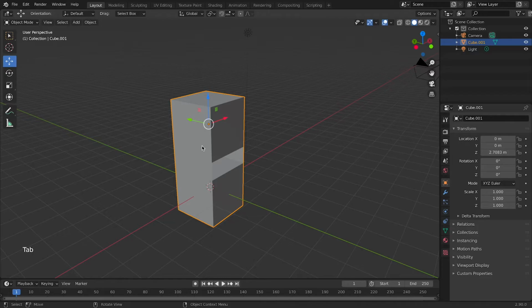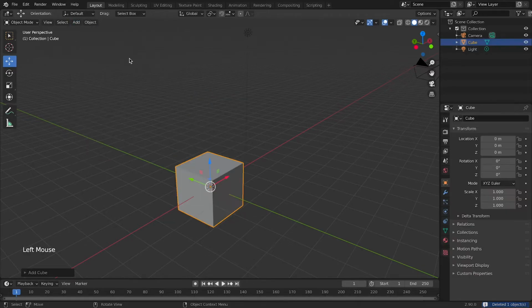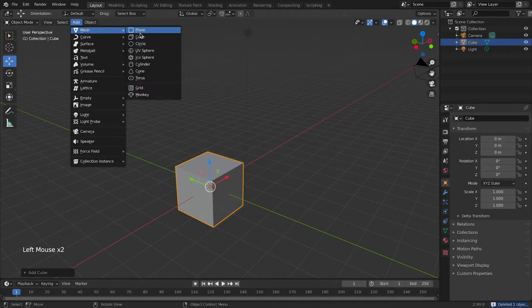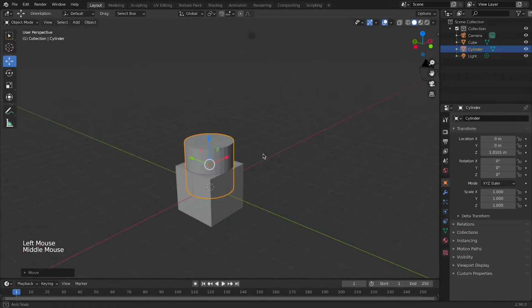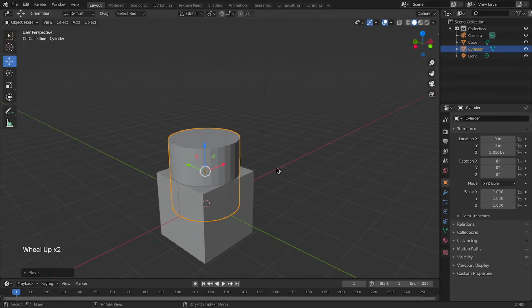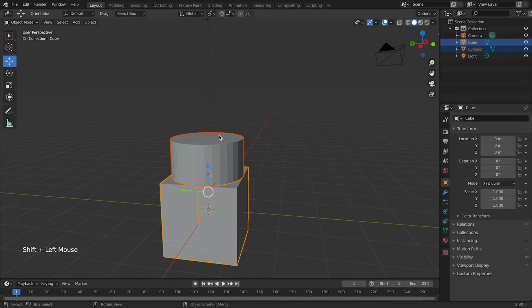So I will delete this one and I will add a new cube and I will add a new cylinder. If we have two cylinders, this is a different way to connect two objects. If I click one of them, hold Shift and click the other one, you see the dark orange and light orange.